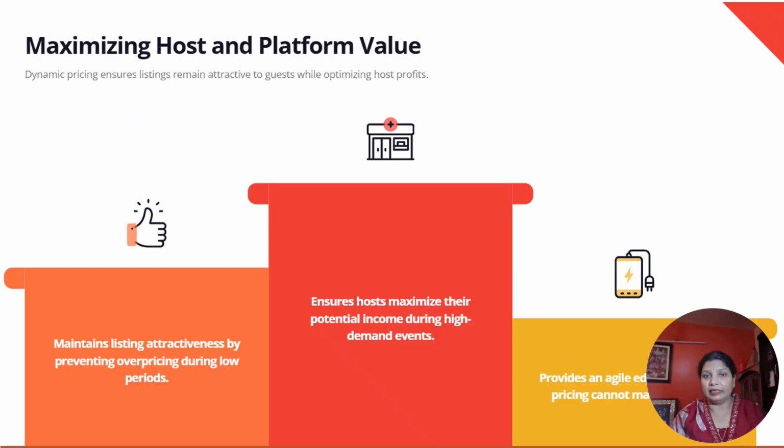So the analytics-driven approach provides speed and agility that manual pricing simply cannot match. Automated price updates allow Airbnb to respond instantly to market changes, giving the platform a clear competitive edge. Overall, dynamic pricing aligns the interests of the host, the guest, and the platform also. It demonstrates how prescriptive analytics can optimize outcomes for all stakeholders.